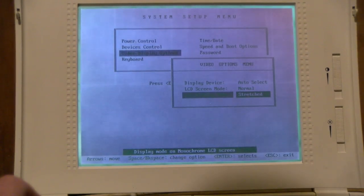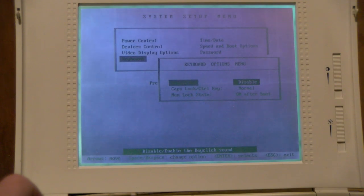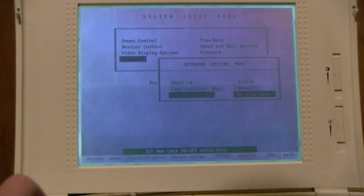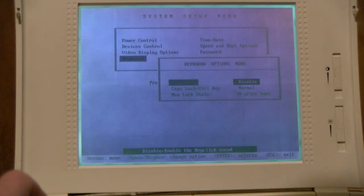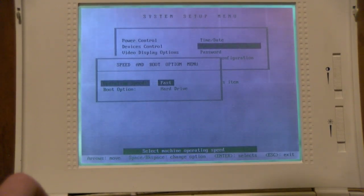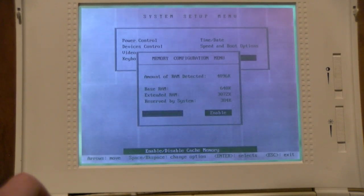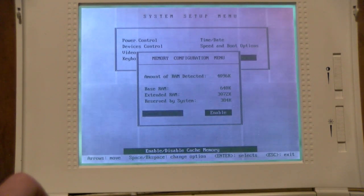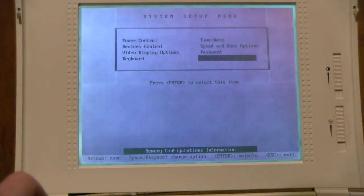With all of this said, it's not a terrible laptop by any stretch. It's okay. It gets the job done. It performs well. It would definitely be capable of running Windows with a little bit more RAM. Probably 95 at a stretch if you wanted to, with it fully upgraded. It would honestly run most any normal application from 1992, certainly, in Windows 3.1 without an incident. I'd go so far as to say it would do it pretty damn well.